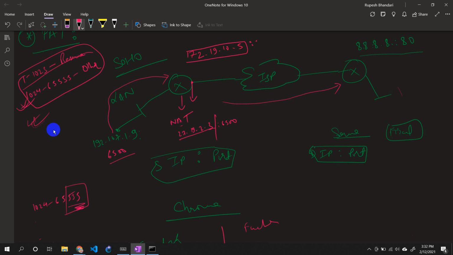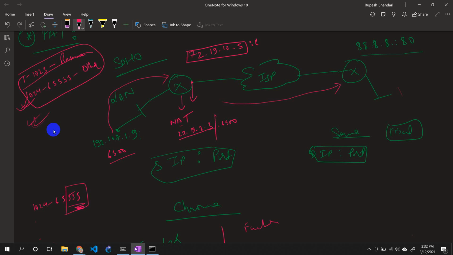This 172.167.1.9 will be translated to this particular public IP, and it will also assign us another port, whatever is available on the router. Okay, it must not be the same thing. It might be a different port. That's very important. Everyone gets confused over here. Even I used to be very confused. So whatever port is available on this particular router, that is assigned.